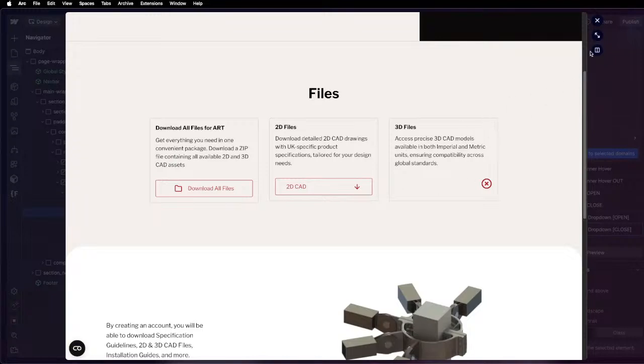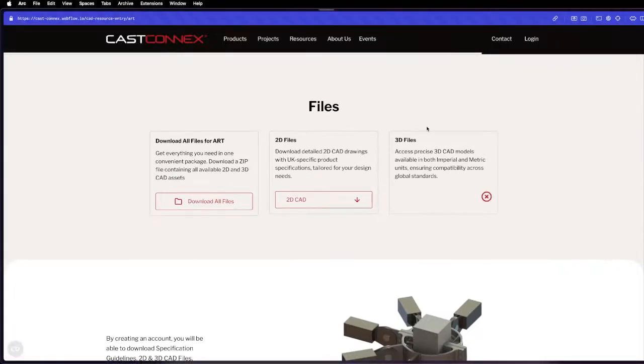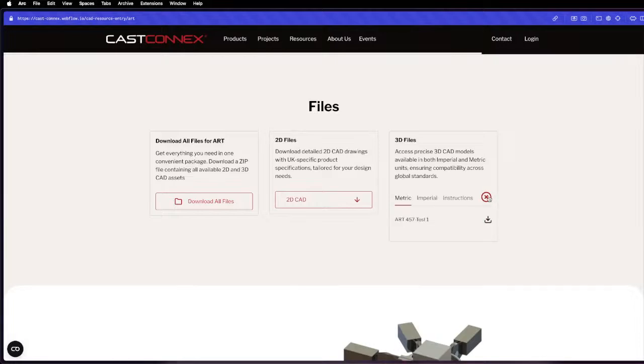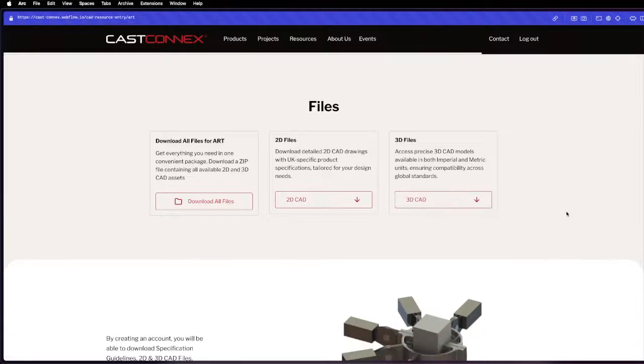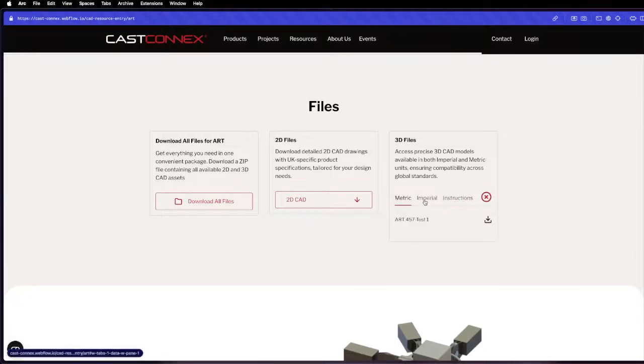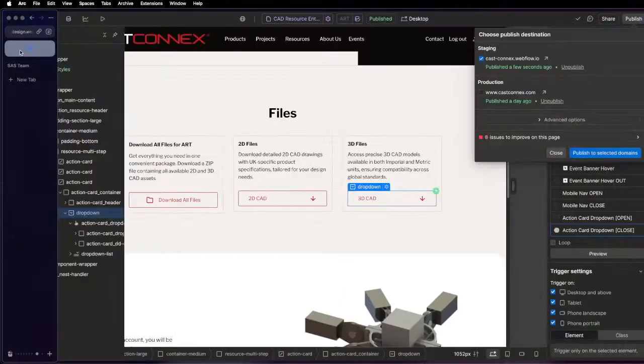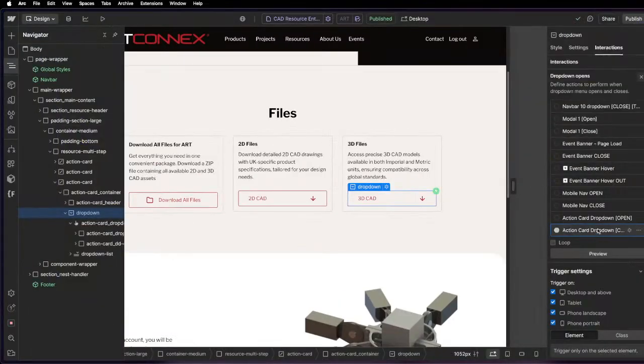Like, why is my initial state that for 3D files? You know, it's just open by default. Like, what? Okay. All right, well, this is getting annoying.